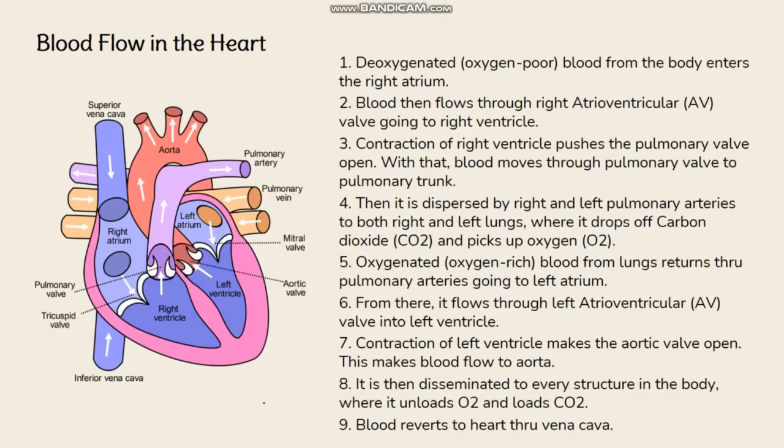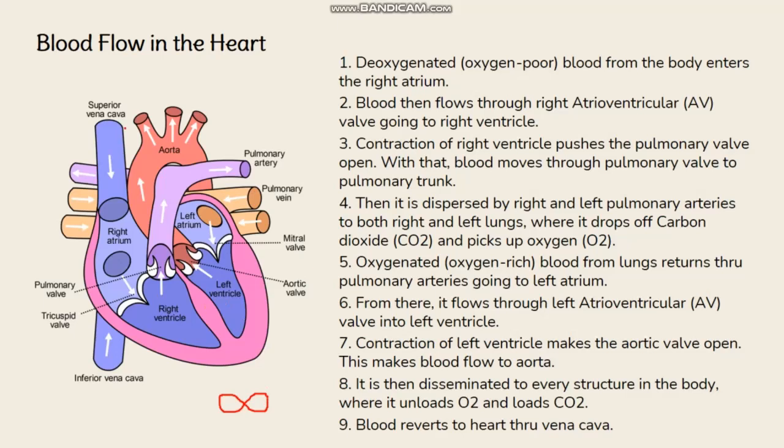We now proceed to the blood flow in the heart. So we are going to follow the flow of the blood in the different chambers of the heart. If you are familiar with the infinity sign, sa atin mukha siya nakahigang letter H. So this is your infinity sign. We can actually see this as the flow of the blood in our heart. So let us follow the steps on how the blood flows.